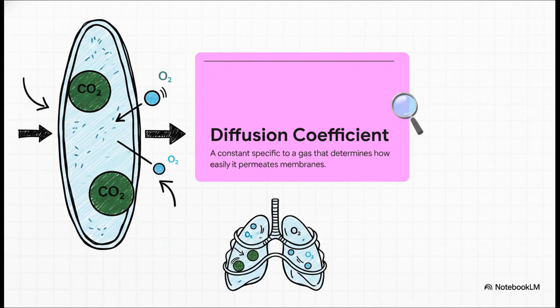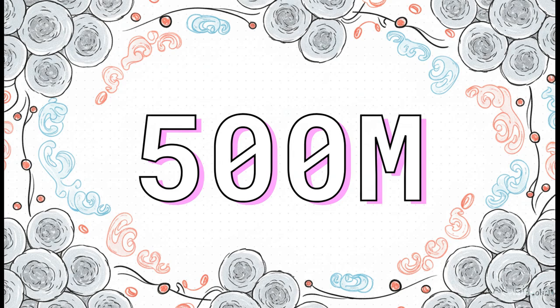That is huge. Because CO2 slips across these membranes so effortlessly compared to O2, a patient with a diffusion impairment is almost always going to become dangerously hypoxic way before they become hypercapnic. Basically, the oxygen always fails first, just because of this single coefficient. Next up is A, the surface area available for gas exchange. Get this, in a normal human lung, we have roughly 500 million alveoli, and pretty much all of them have at least one capillary perfusing them.